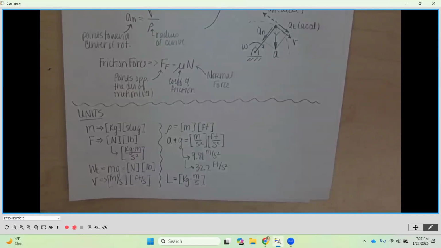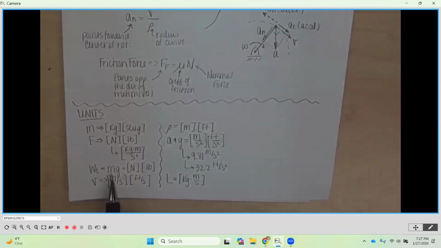I know I'm not requiring you to put units through the problems, but when you're identifying accelerations or velocities or forces, you need to have the correct units on your final answers. So it's always good to know these. And maybe you don't need to. Maybe you're like, I got the units, Kelly, I don't need to write these on my equation sheet. That's okay, then don't worry about it.